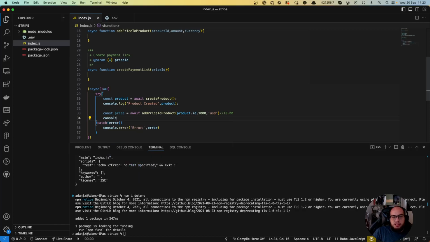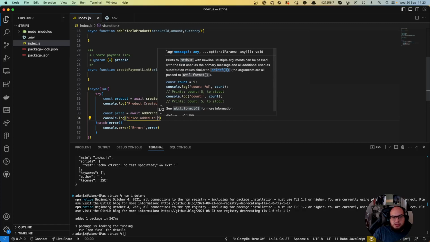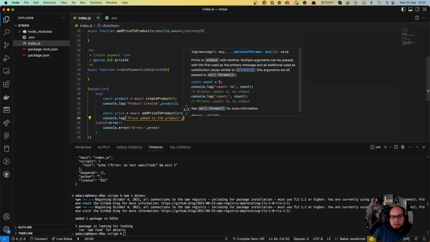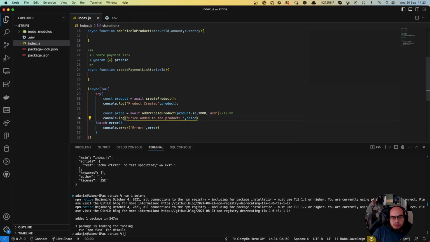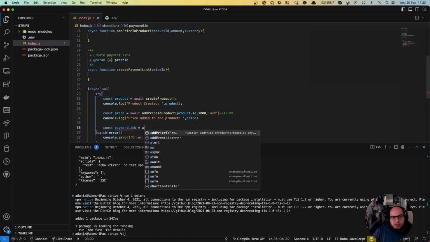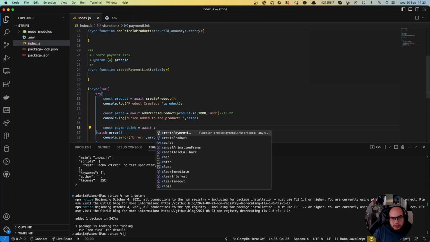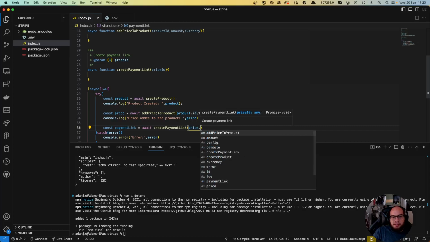Let's console log the price added to the product. Okay, let's do the price. Let's add this so we can have like separation there as well. And then let's create the payment link. So const payment link equals to an await of create payment link, which will do the price.id.